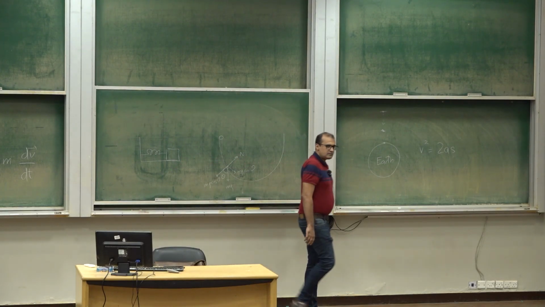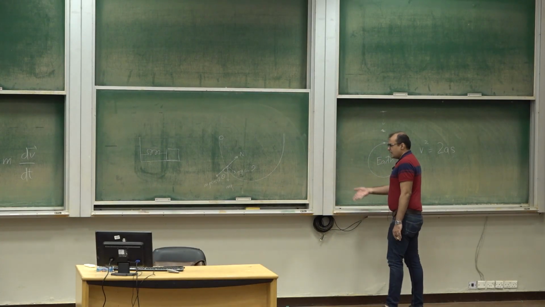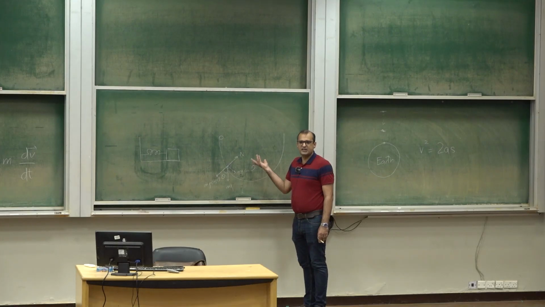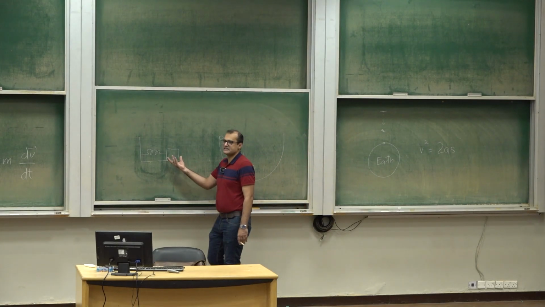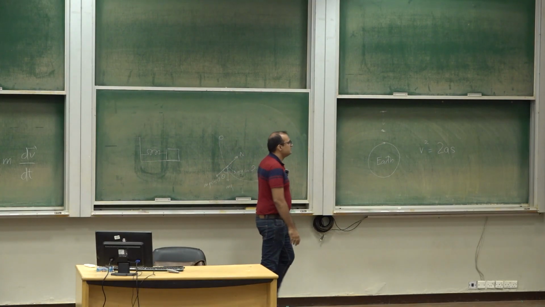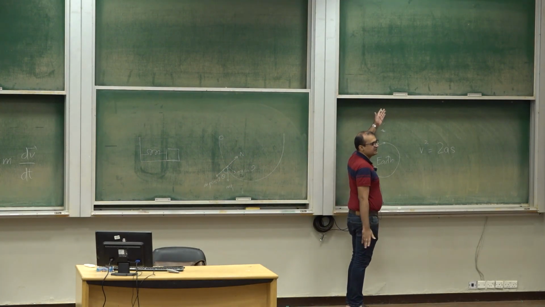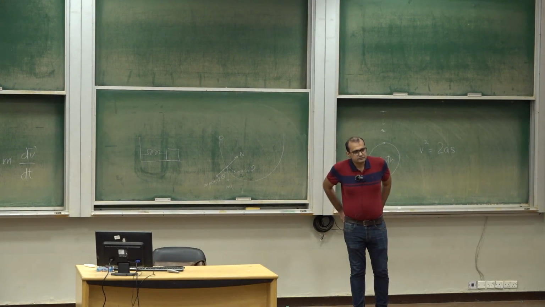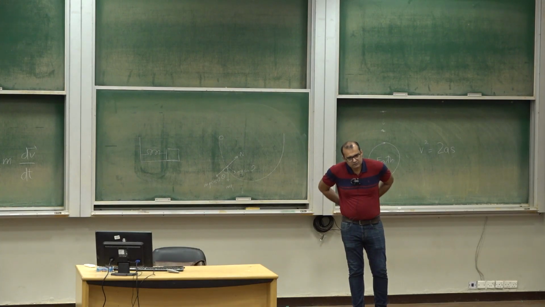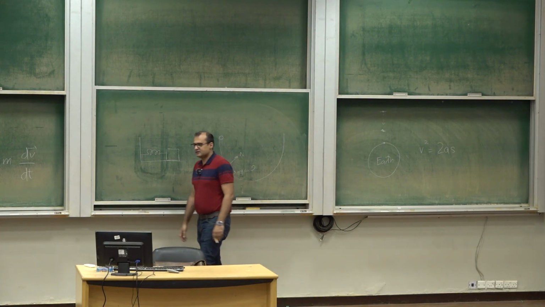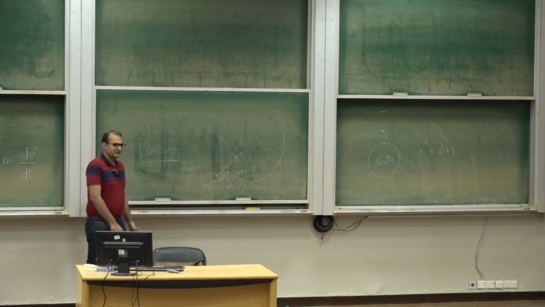Okay, right. So you have many different situations. In this case, the position was being specified by theta. In this case, the position was being specified by x, the horizontal position of the block. In this case, the position was being specified by maybe y, the vertical position of this object, and so on and so forth. No, because the speed would keep on changing. You have to work it out, okay, right? We will work it out soon enough.